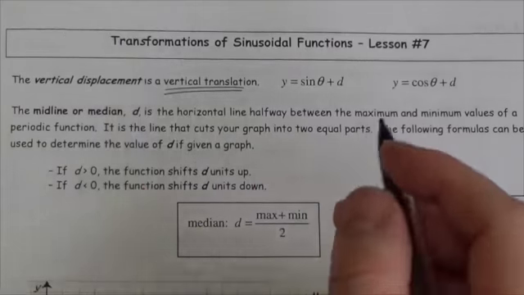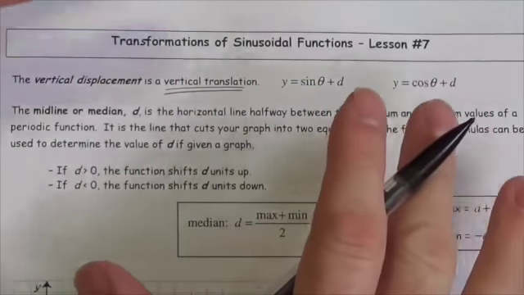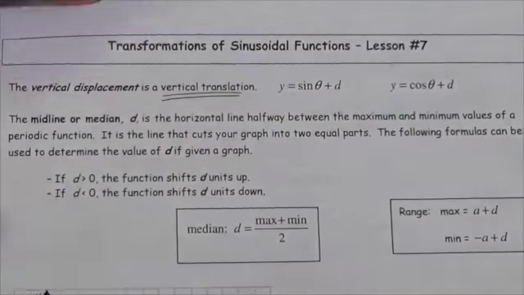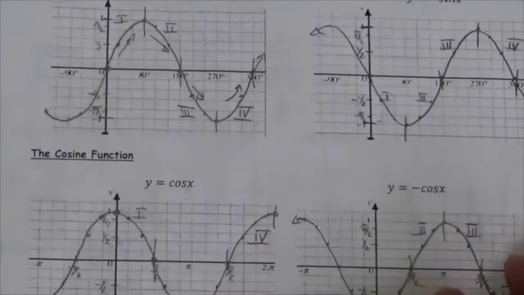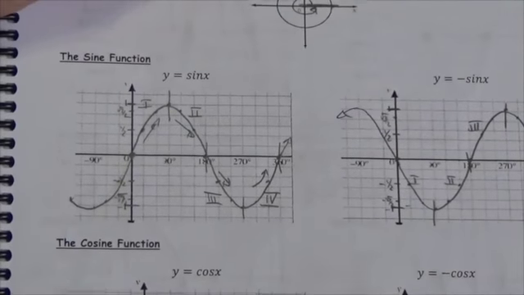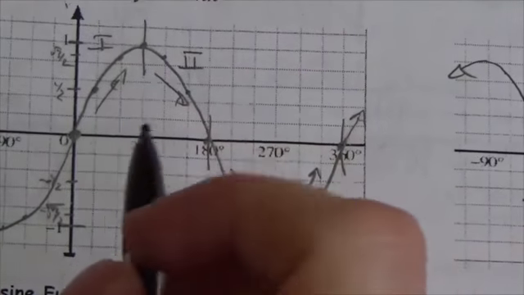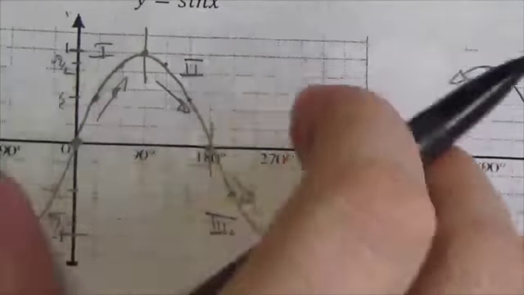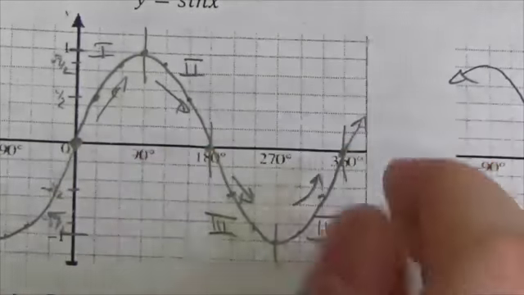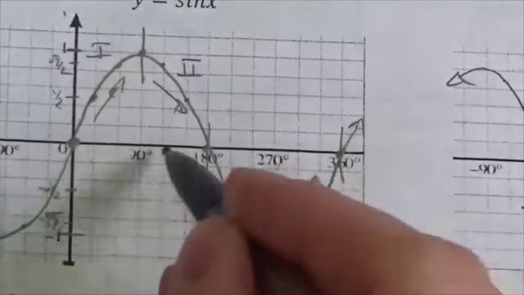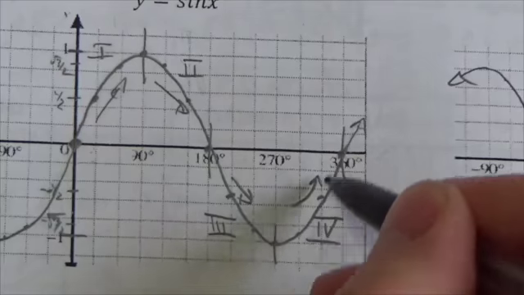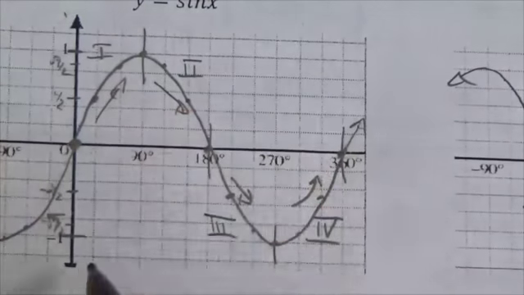Before we get to this, think back to what our sine and cosine graphs look like. In fact, I'm going to grab those right now because I want to make sure this is really clear. So here are our sine and cosine graphs. I'll focus on the sine graph. Remember our four motions. Sine starts at the midway point, which in this case is on the x-axis, but it starts right on its midway point vertically. It goes up to the maximum, down to the middle, down to a minimum, and up to the middle. This is what a sine graph looks like.